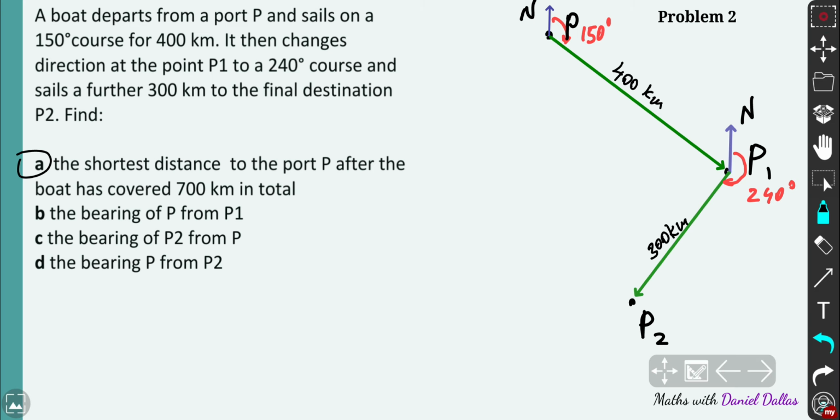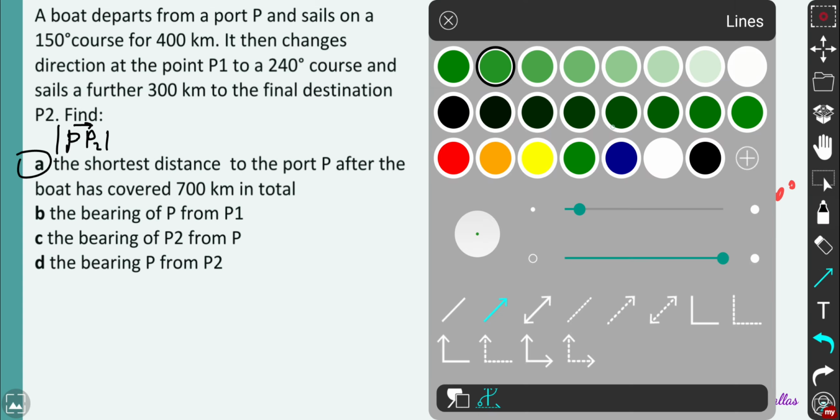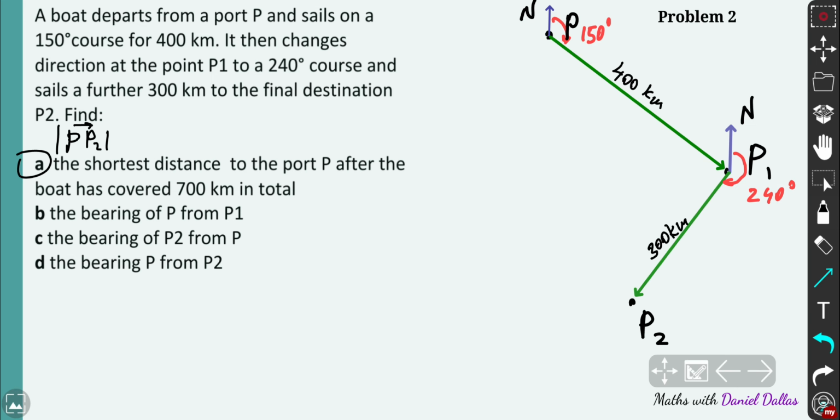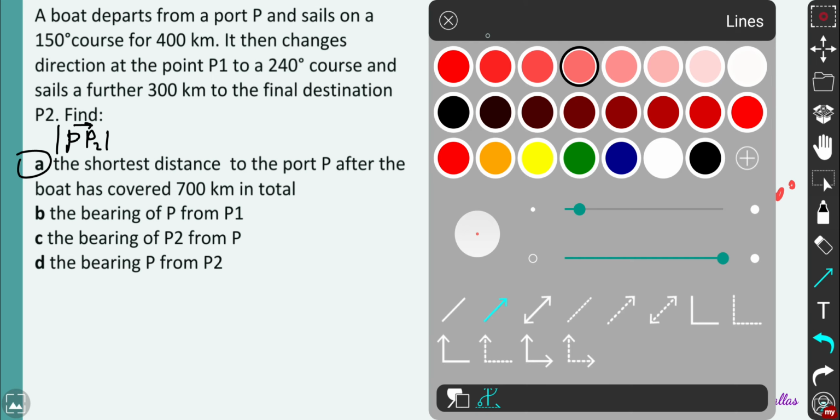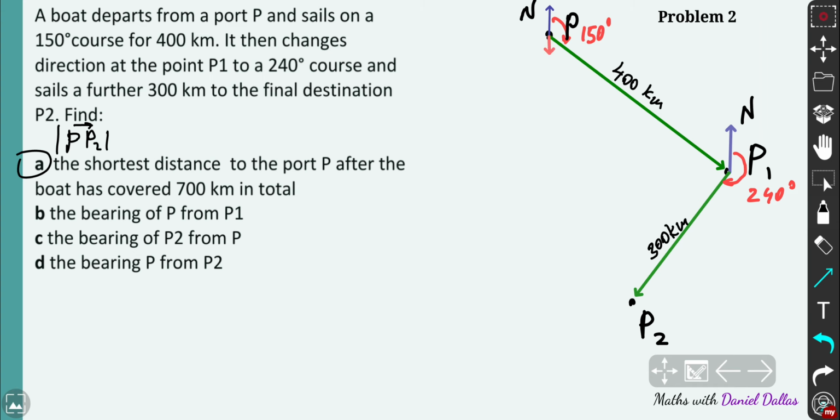So we can say that this is going to be displacement. So we can mark as P P2 absolute. So this means absolute length of the vector or magnitude. Okay, so what we're gonna do, we're gonna drop this vector here. Let it be a red one or a pink one, that's okay. So, and this is gonna be the final displacement, okay? So we can mark as D.